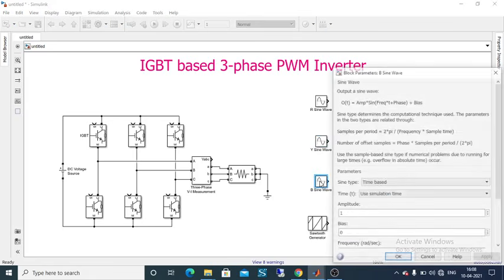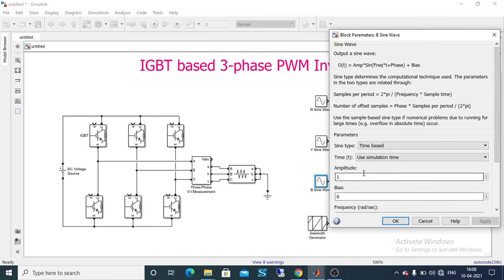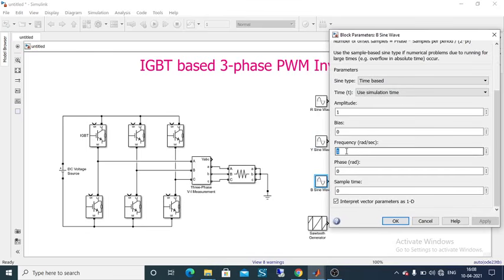And for the B phase, double click the B phase. The amplitude is 1, the frequency value is the same, 2 into pi into 50, and the phase angle is minus 120 degree. You can give a minus 120 degree or a plus 240 degree; any value that you can give. I'm going to give minus 120 degree.